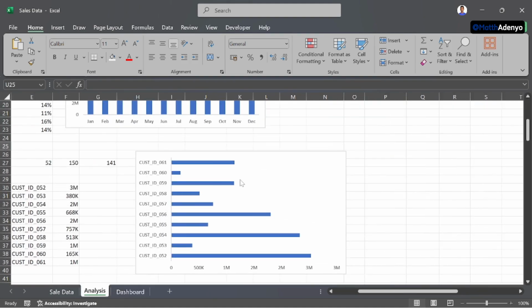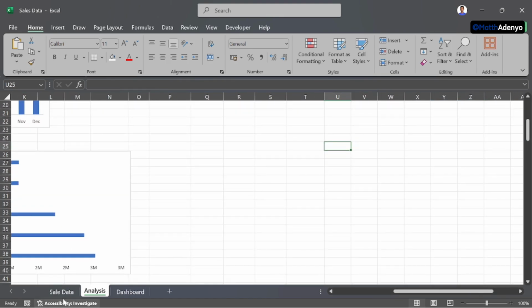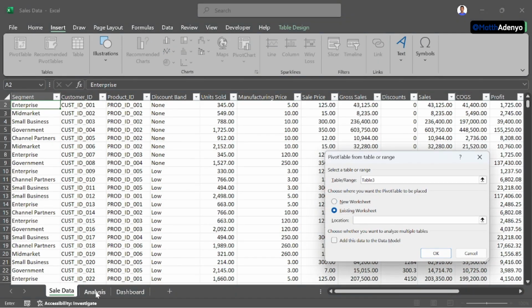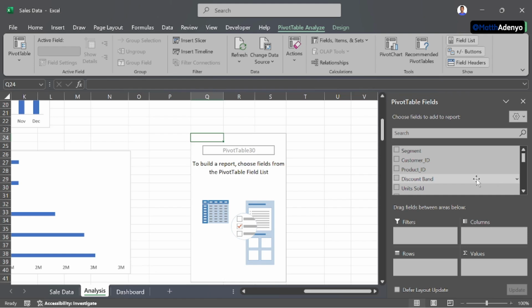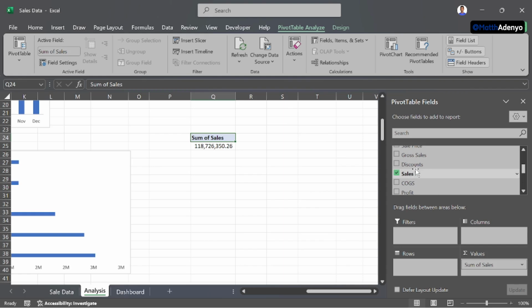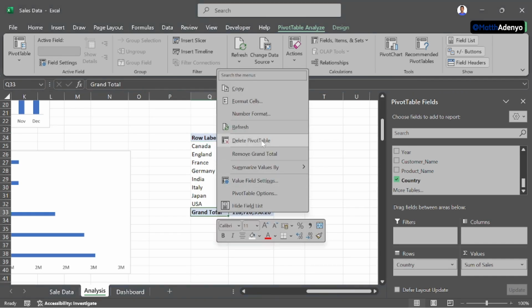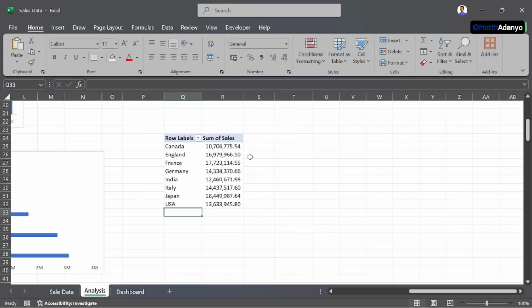With that, we create a new pivot table. So let me create that pivot table somewhere here, and then let me go to our data and insert a new pivot table. Because we want to look at sales by country, we will put sales into values, and then we will go to the country. Now we don't want the subtotal, so we can remove the grand total, and this is all that we are looking at. We use this one to draw a donut chart.